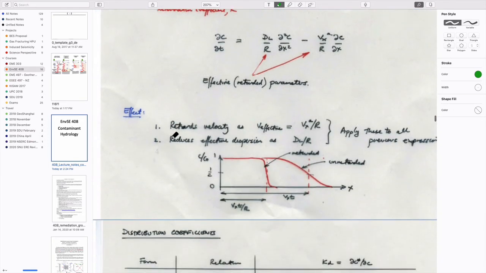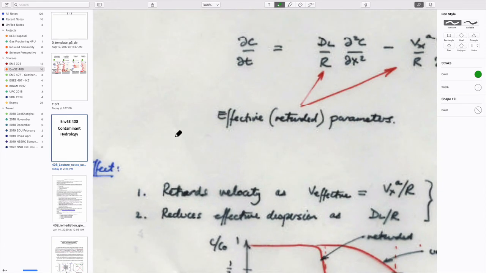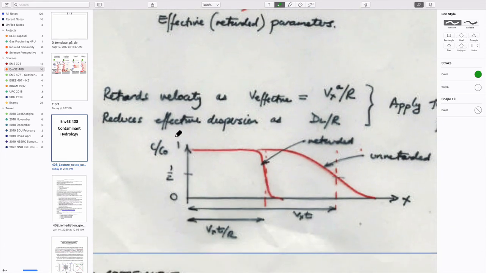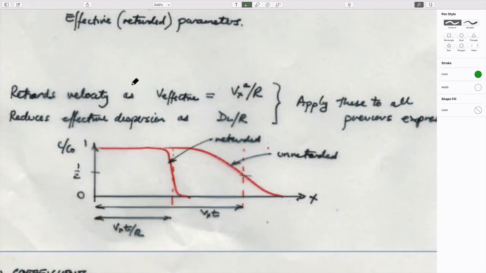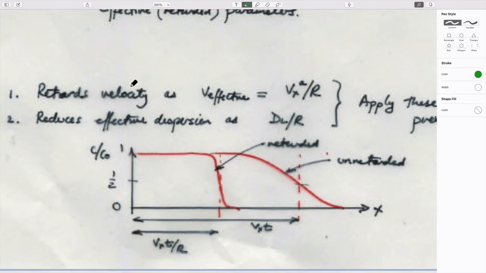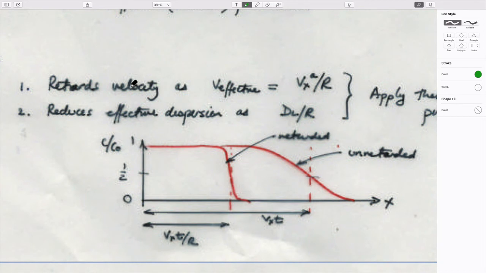This again is exactly what we've talked about. This figure at the base tries to make exactly the point that I've been drawing: if you think of the distribution of the fronts within a core or within an aquifer, as you feed it in from the upstream location to go downstream, and you look at the case where you don't have sorption, in other words, it's conservative, unretarded by definition here, it might look like this. It would have traveled this far, and the dispersion would have made the curve look like this.